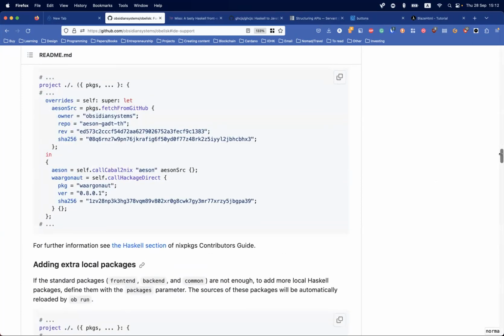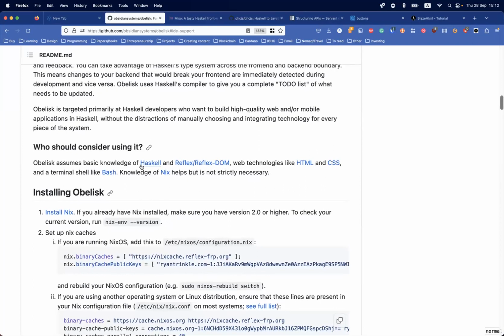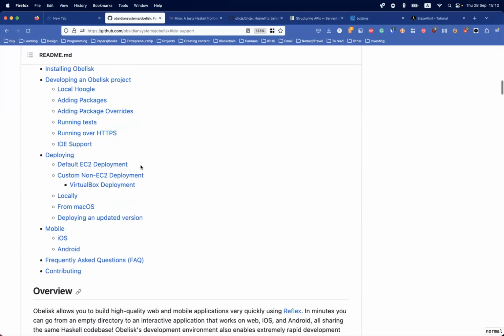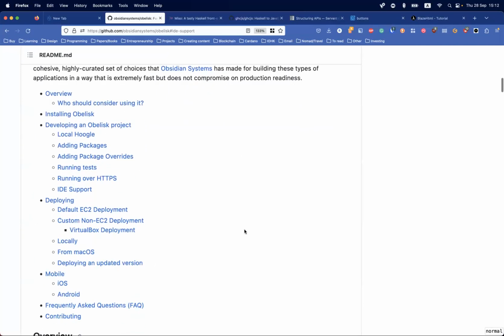If you want to get started, it's pretty easy. You need Nix. Like, that's not an option. There's no Docker available for you to use, and that's on purpose. They want everything to be reproducible. They don't want to risk you having something different that it shouldn't be there, or badly configured. But I think we're going to stop there for Obelisk.